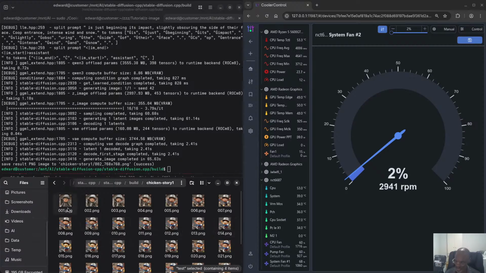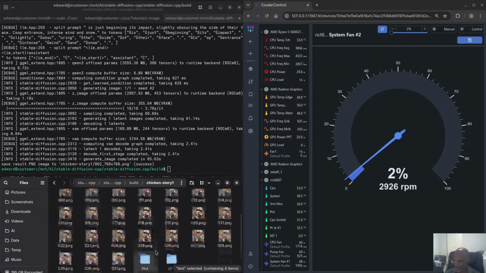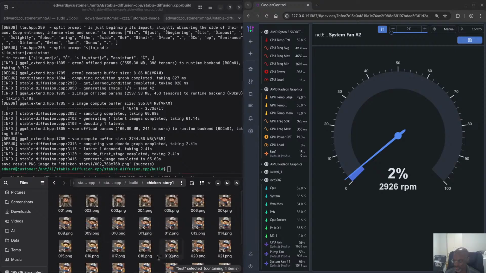I wanted to tell a story. So now see these are in sequence. So you can use something like maybe FFmpeg to put them all together. But I was gonna, so it's already interpolated. So I'll explain to you what that means.